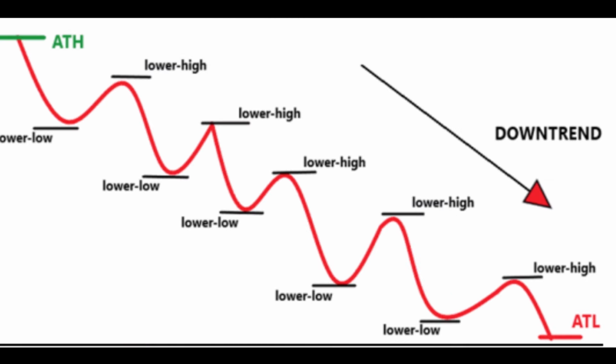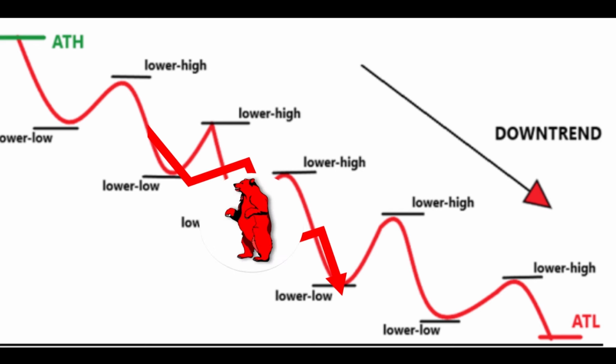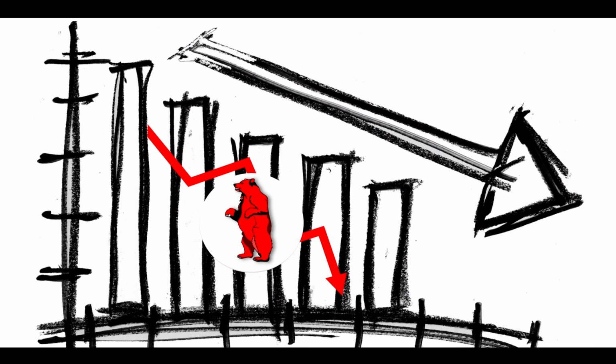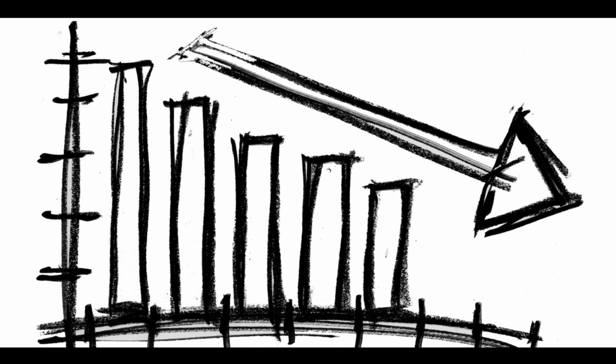What is a downtrend? A downtrend is made up of descending peaks and troughs, lower highs and lower lows. What is the downtrend line? A downtrend line is a straight line drawn downward to the right that connects two or more high points. The second high must be lower than the first for the line to have a downward incline. Trend trading is the most profitable trading technique.